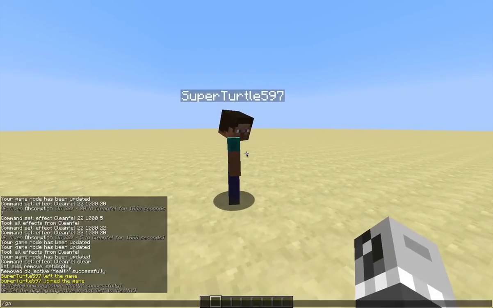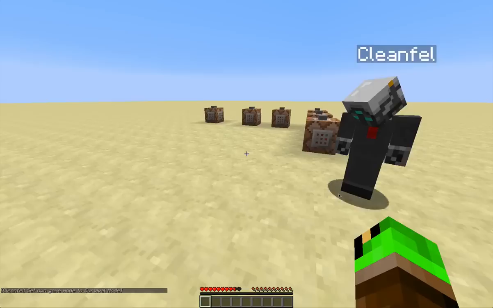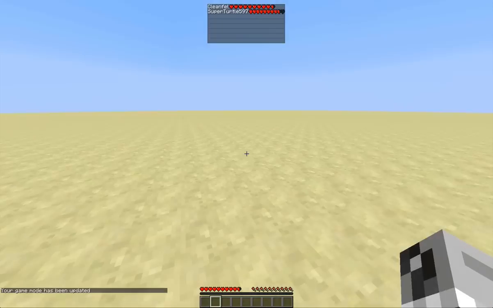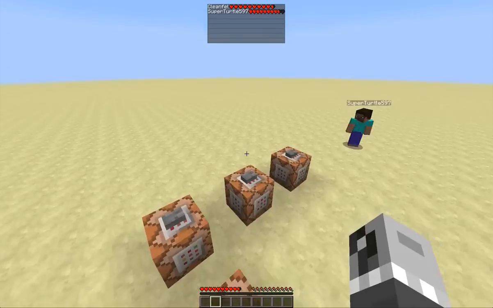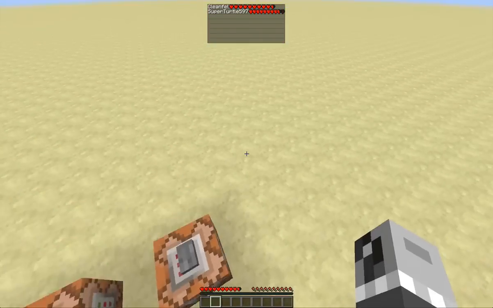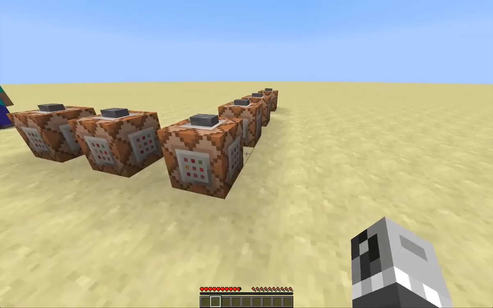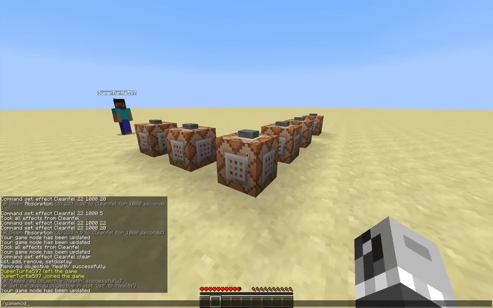If I went to survival and made him punch me, I can see it shows for me too. It's kind of more spread out because my name's a bit short. It does depend on how big the name is. So if I give myself, let me go back and wait.